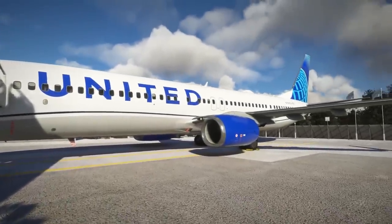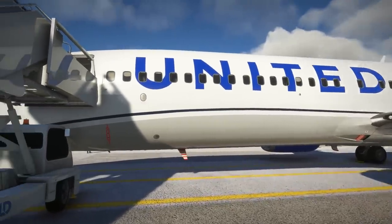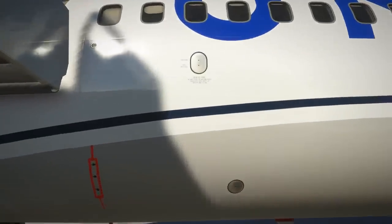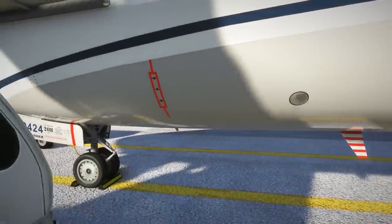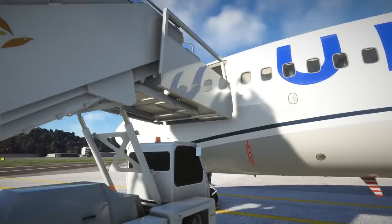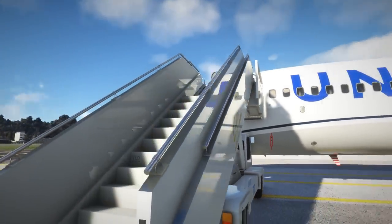In today's video, we are going to be taking a look at the last member of PMDG's 737NG family to be released. We are of course going to be looking at the 737-900, or more specifically for our flight today, the 900ER. As you'll have seen from the introduction, and probably from the title of the video, we're going to be carrying out a ferry flight today, picking up a brand new aircraft from Boeing's Renton facility.